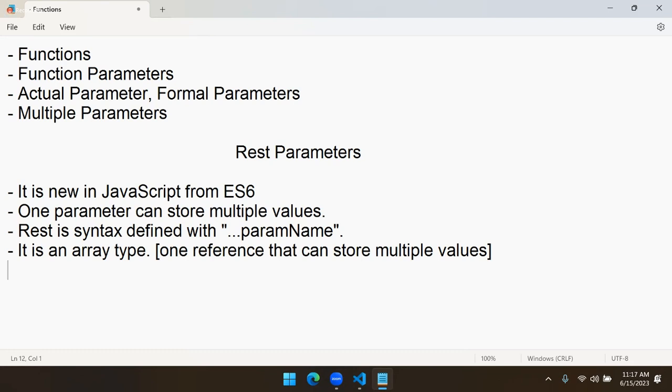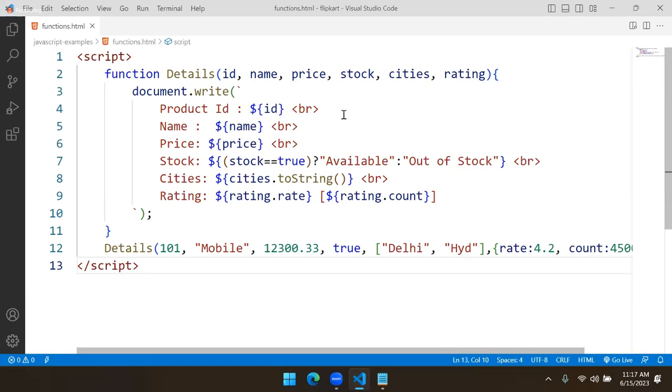You see now here, how many parameters are there? 1, 2, 3, 6 parameters are there. Actually, having so many parameters is not safe for an application. If there are many parameters, the application usually leads to a concept called injection attacks.